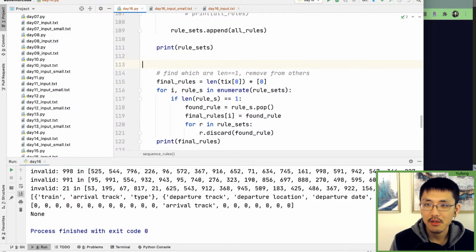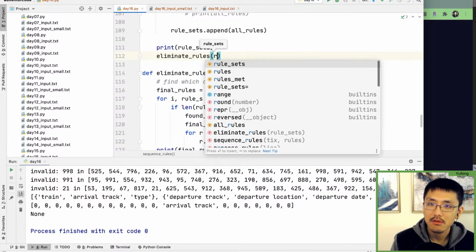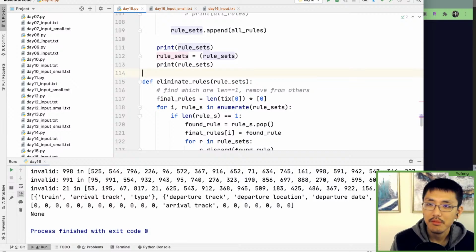So if I define a new function, define intersect, or eliminate rules, and we're going to pass in rule sets, and we're going to call eliminate rules, pass in rule sets, and save it back to rule sets, and we'll print it at the end.